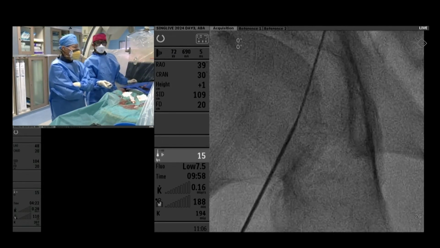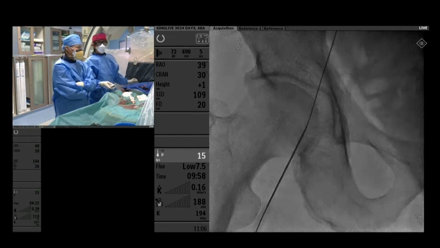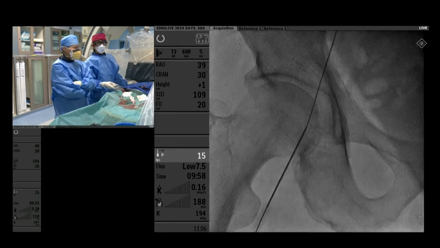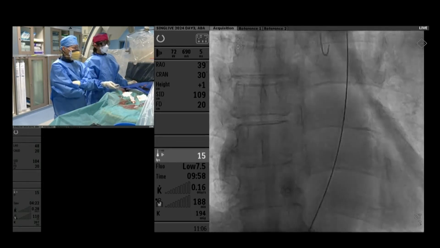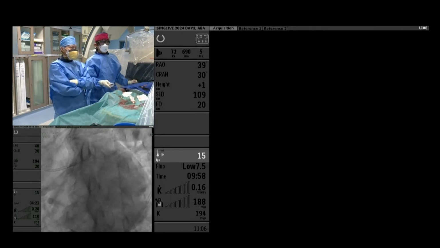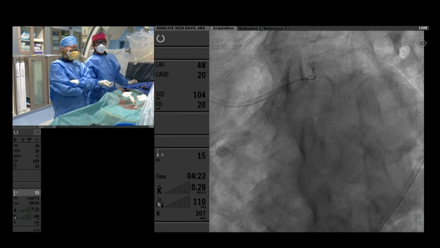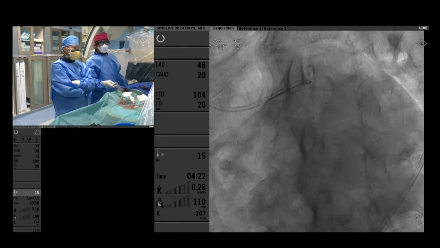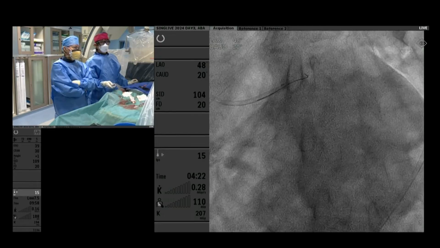We used ultrasound-guided puncture on the right femoral artery. He has a right radial loop, so that was tough to go across previously during the intervention, so we decided not to go from there. And we marked the point of entry of the needle into the femoral head. As you can see here, we are mid-femoral head. And when we engage the coronary, one of the techniques is to have a wire on standby so that you don't have to test to make sure that you're in the coronary, and you can push your wire, and if you see it going into the coronary artery, you know that you're there.